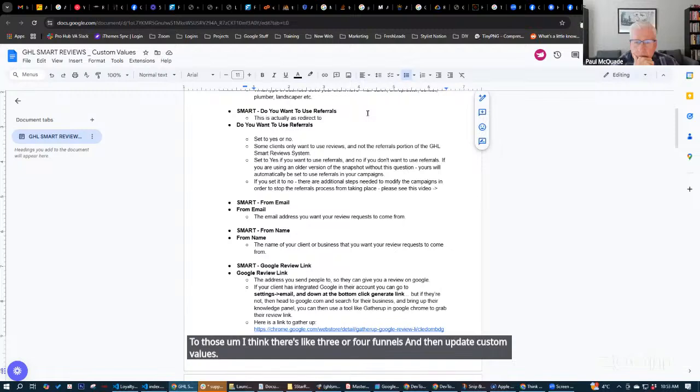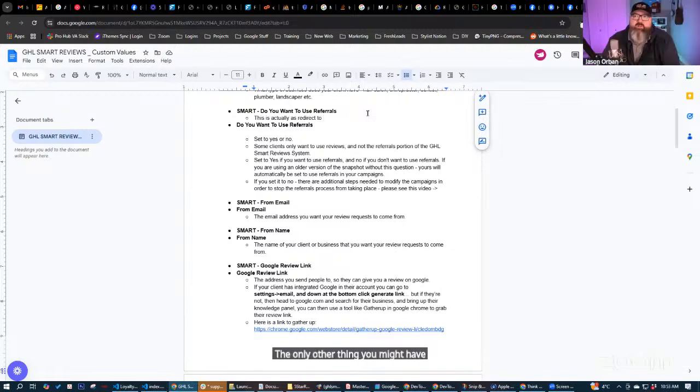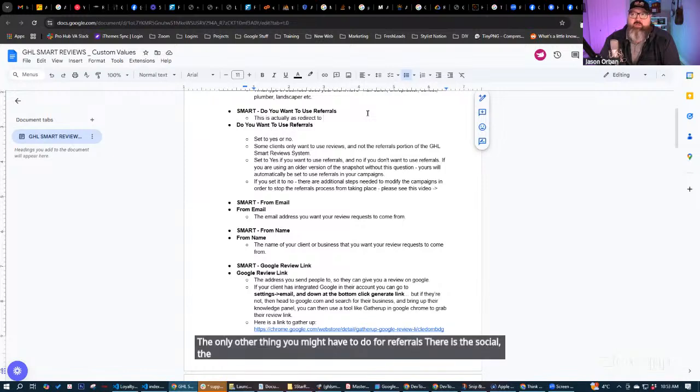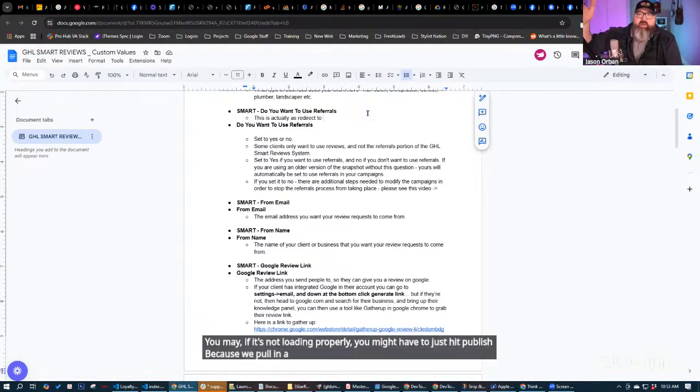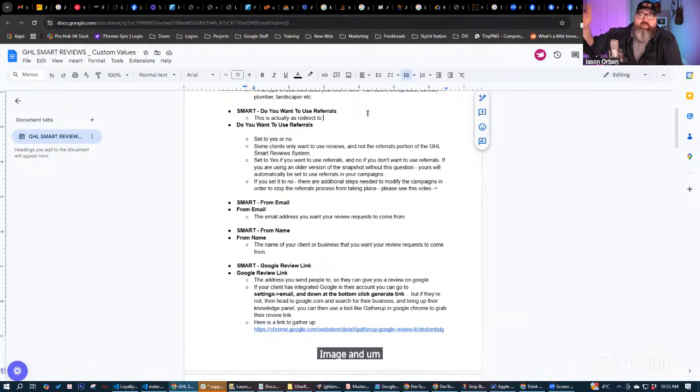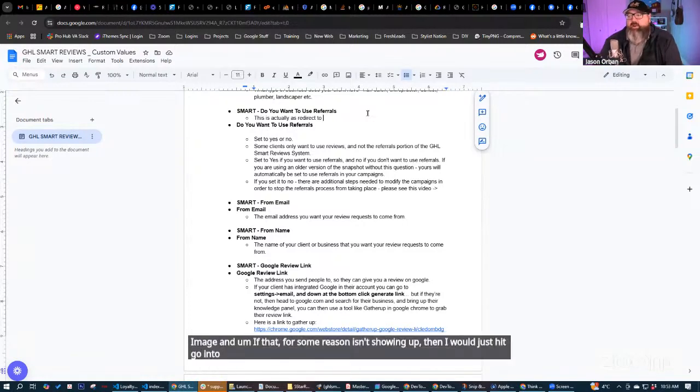The only other thing you might have to do for referrals is the social share page. If it's not loading properly, you might have to just hit publish, because we pull in a custom value for the metadata image. If that for some reason isn't showing up, then go into that page and hit publish.